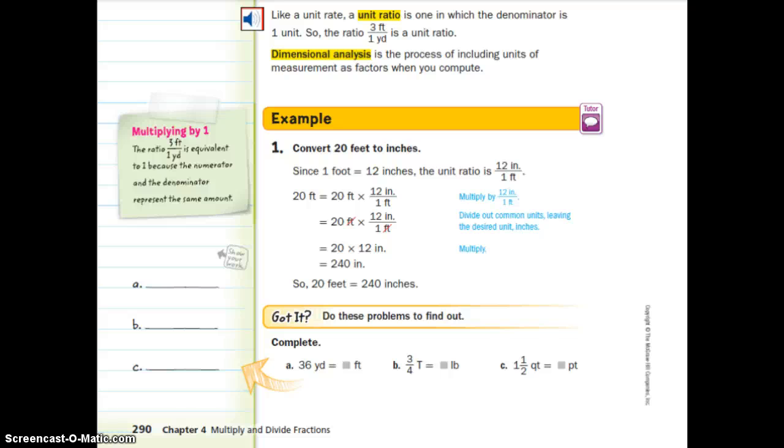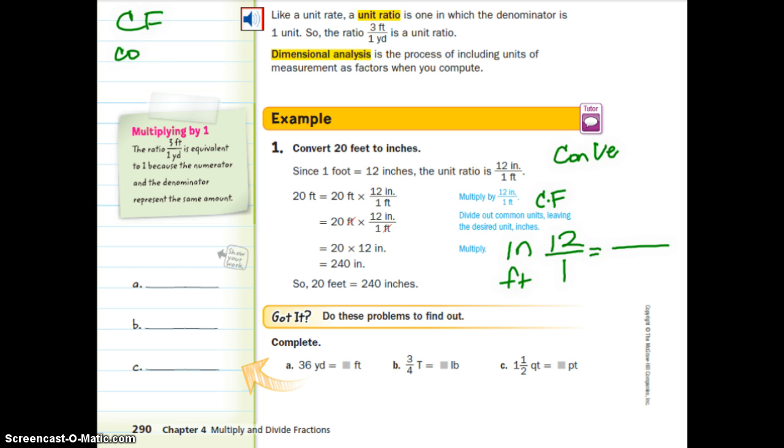Okay, in the first example, we have 20 feet, and we want to put it into inches. Notice that they've got this as a multiplication problem. I just really believe that proportions are the easiest way to solve these, so I'm going to solve it using a proportion. I'm going to label it, and again, it doesn't matter where I put the feet and the inches. I'm going to put inches on top and feet on bottom. And I know that 12 inches is 1 foot, and I call this my CF.